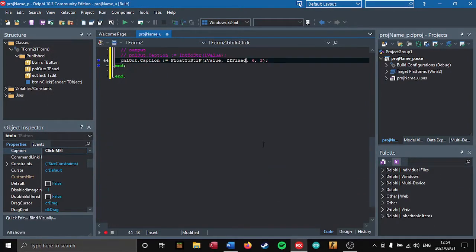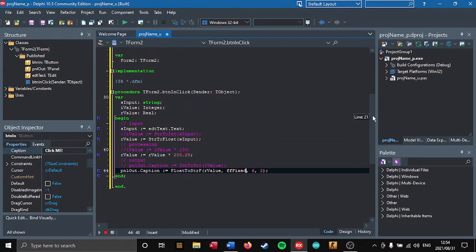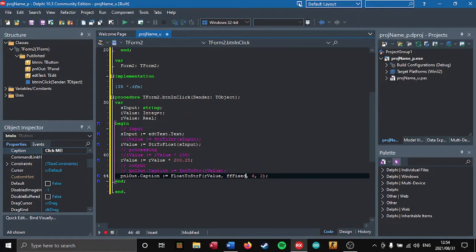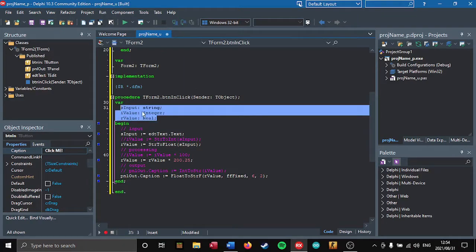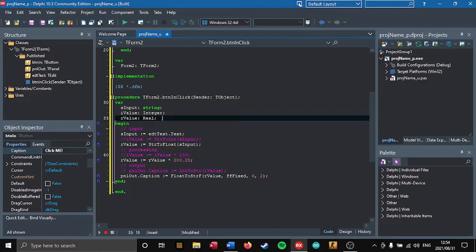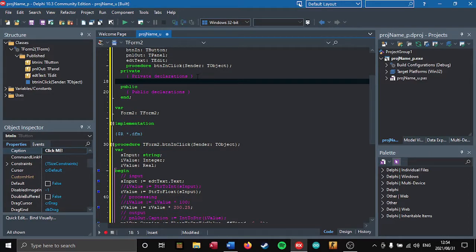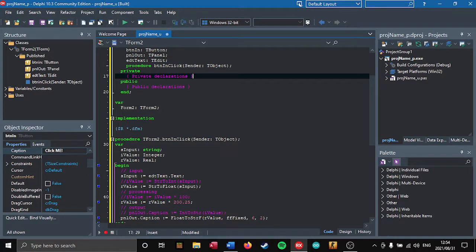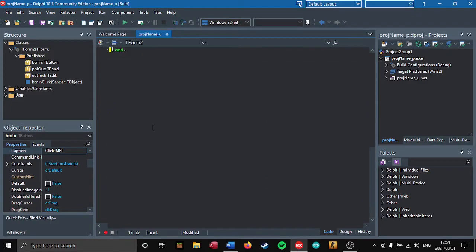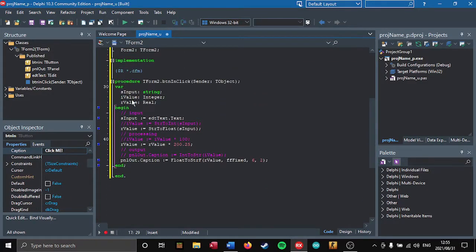There we go. That is pretty much the basic introduction to variables and data types. So we've quickly learned how to declare our variables. In order to use variables, you need to declare them first, and we declare them over here, which is above the begin, or you can declare them over here under the private section. We'll get into details of the difference between declaring above, like under private, and in the procedure itself. Just know that you can use variables to store information.